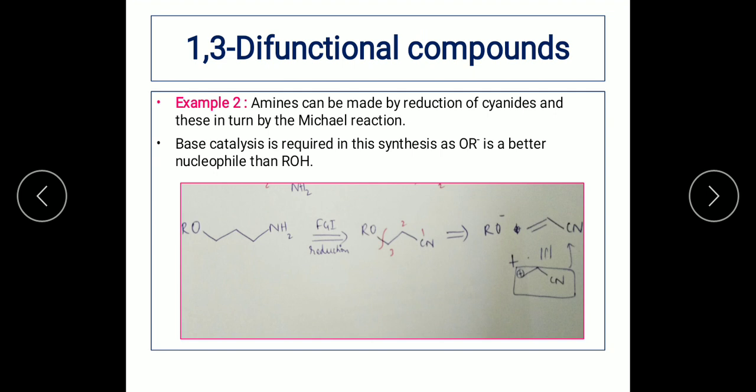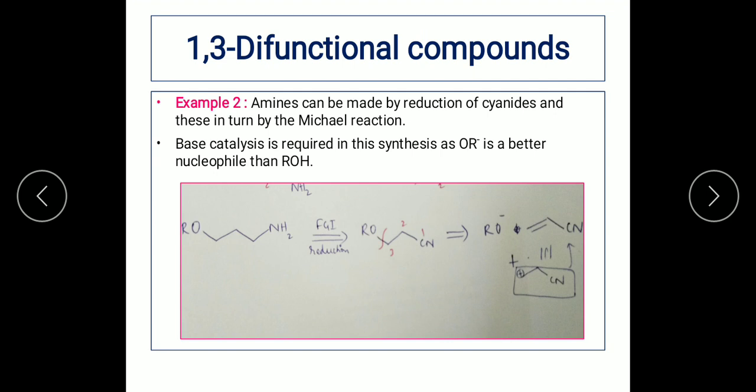Then we're going to disconnect between C3 and OR because this is a 1,3 disconnection. After disconnecting between C3 and OR, we're going to write down the retrosynthetic arrow, and above that kindly mention 1,3 disconnection, 1,3 diX. Once we write down the disconnection, the next step is going to be writing down the synthon. When we write down the synthon, it's going to be OR minus, and we are going to get a cationic synthon.